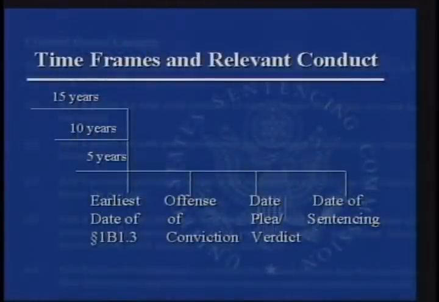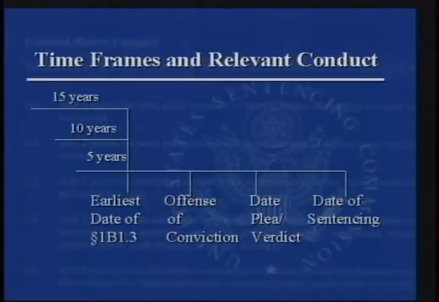So what we've talked about is the relationship of relevant conduct and prior sentences. When we talked about the assignment of criminal history points under Guideline 4A1.1, we mentioned time frames, and we need to keep certain time frames in mind. So what we've developed for you is a graphic that should help you to determine whether something's relevant conduct, and the counting back for time frames and assessing the criminal history points.